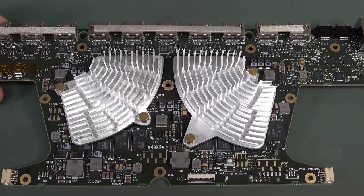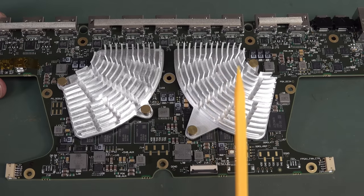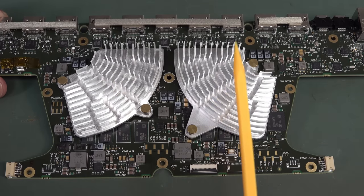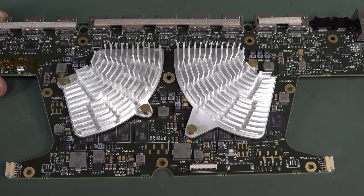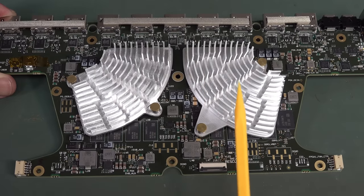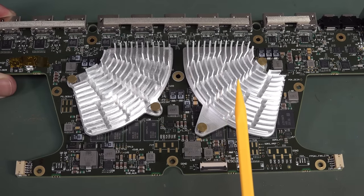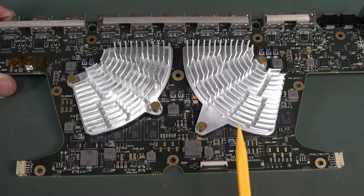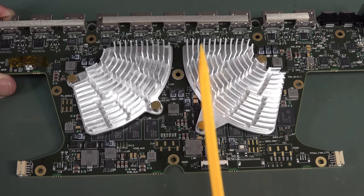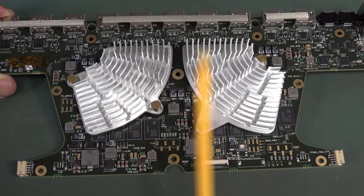Let's get these heat sinks off and see what this is — is it the same one? I assume it would be because the previous design would have had ample space left inside the Zynq FPGA. You don't design right on the edge for stuff like that, otherwise you can't expand and add extra features. I'd expect at least the same performance Zynq processor here, just doubled up. The main operating system — I've heard it's custom written with all their own drivers — that would cut down royalties and give greater control, but imagine the NRE of developing all your own drivers and real-time OS.